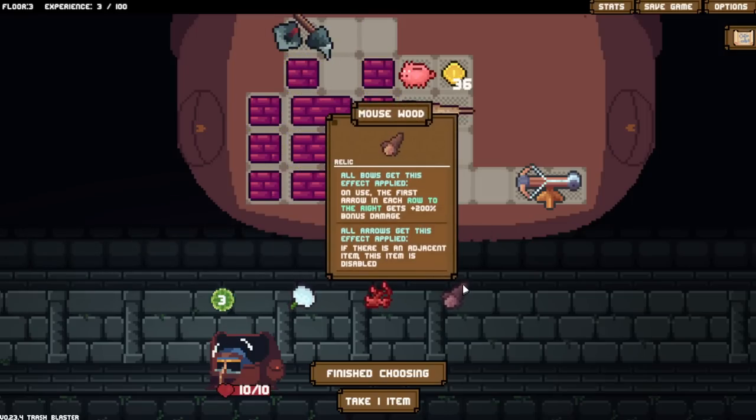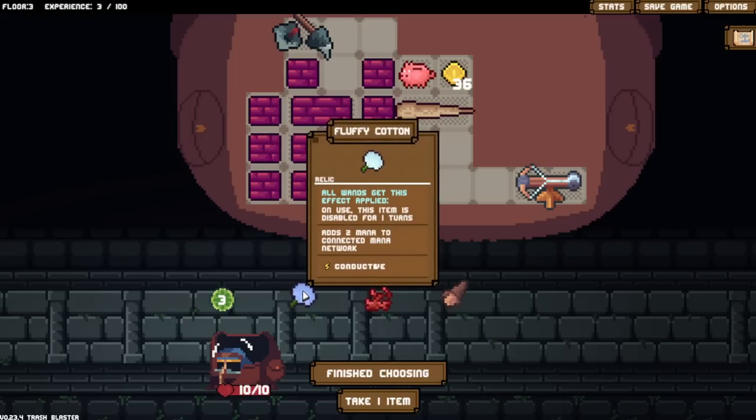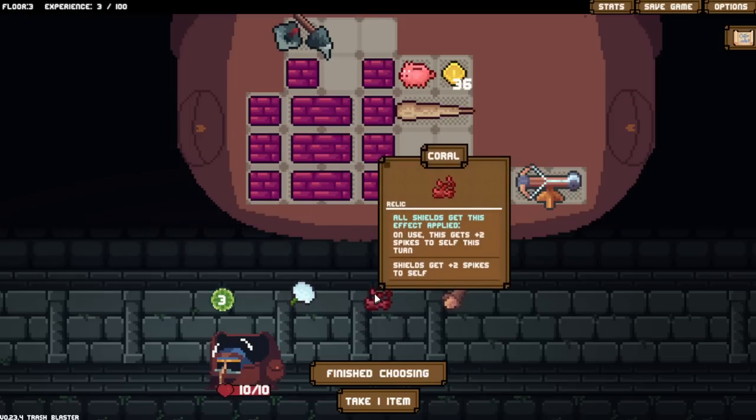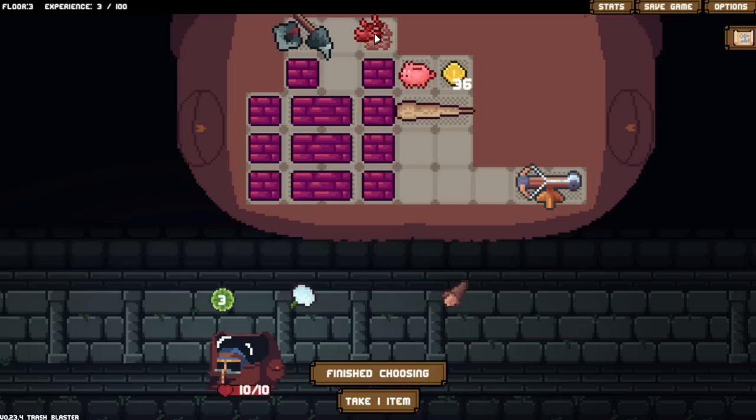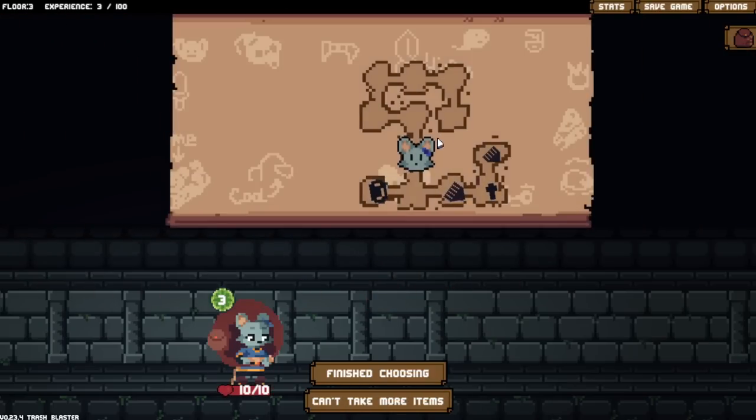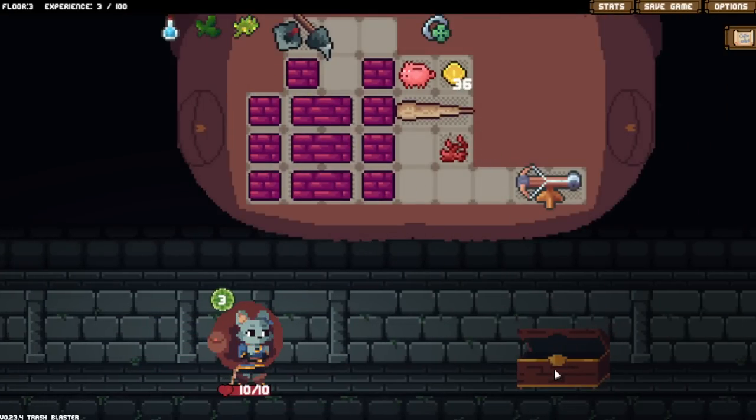Mouse wood. No, all of these are trash. Like, complete and utter trash. Theoretically, I could have the coral for defensive-related purposes. I mean, let's take the coral, I guess. But, I don't know, man. I hate it when the game does this.